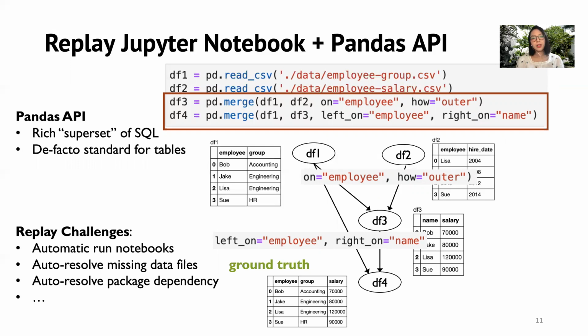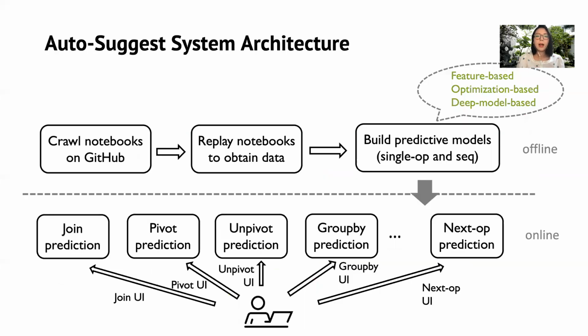There are significant challenges in replaying notebook programmatically, as we are talking about millions of notebooks, and we need to automatically resolve issues like missing data files, package dependencies. I encourage you to check out our paper for more details. Okay, after describing how we replay and collect data, now let's look at how we build models.